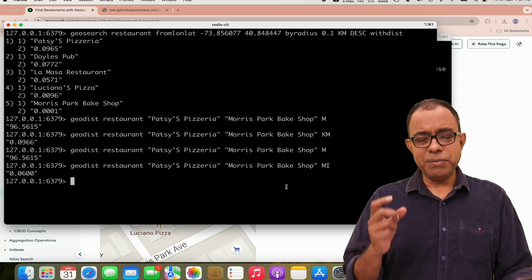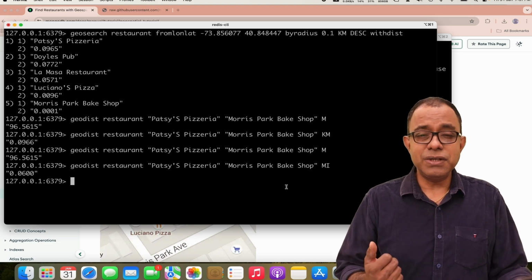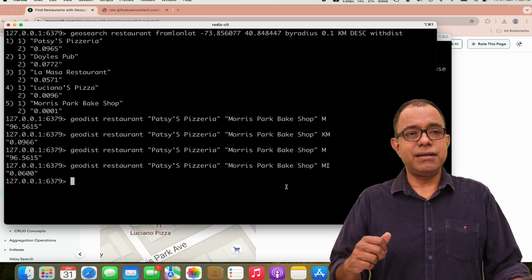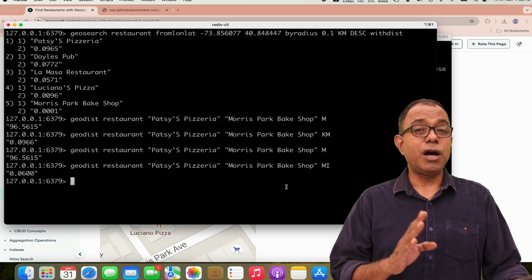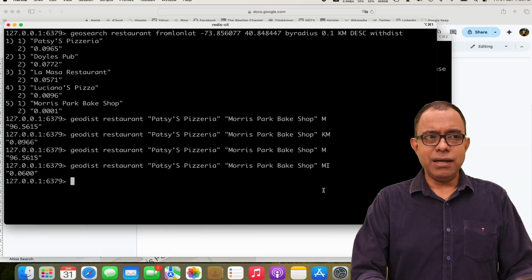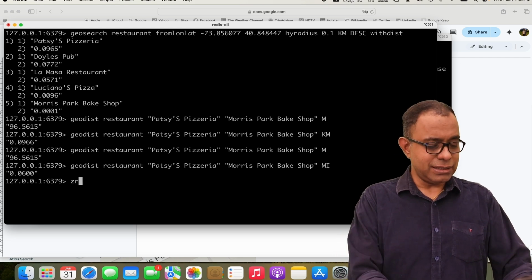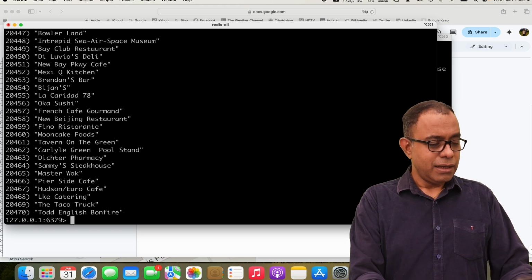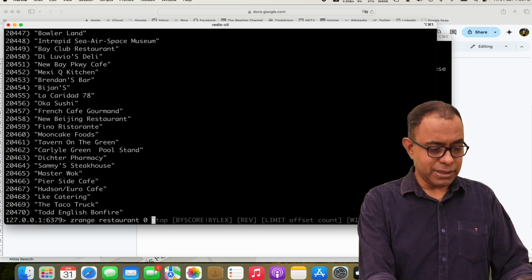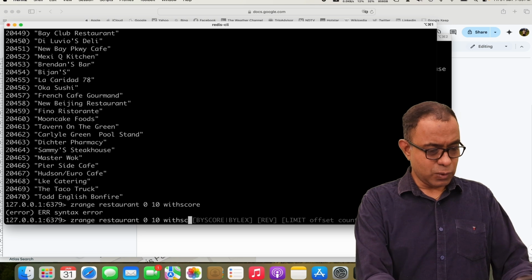Needless to say, the complexity of the search is actually logarithmic, and when we are creating partitions and multiple keys, we have to be slightly careful how we are arranging our data. Now, as I said, this is actually stored as a sorted set. That's why ZRANGE 0 to -1 is working. Okay. Now I can see the top 10 results, let's say, with the score. WITHSCORES.